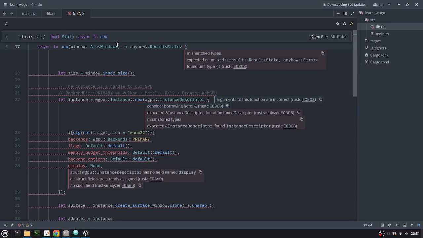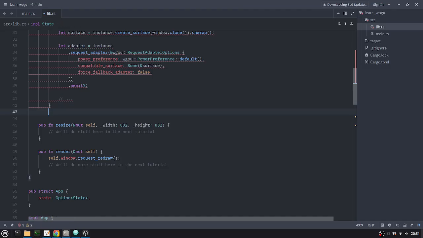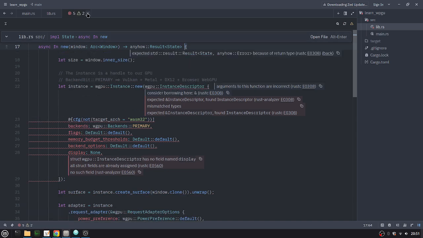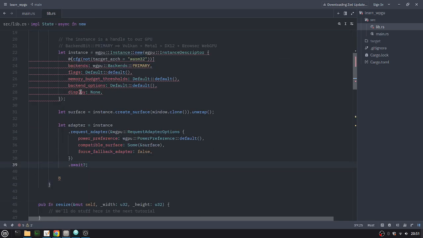Mismatched types. Okay, one error. I'm just gonna put an 8 there. Put an 8 here. Update it. And now the error moved to the 8. Now it's easier to see.